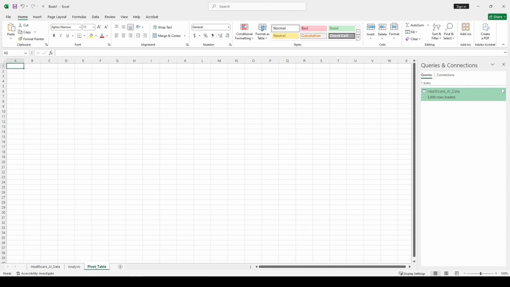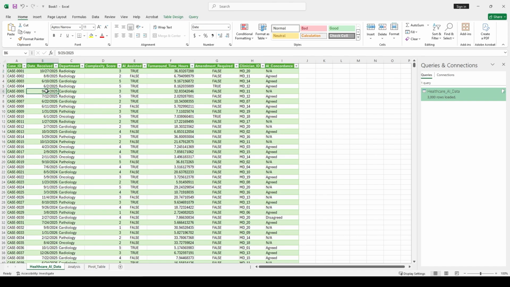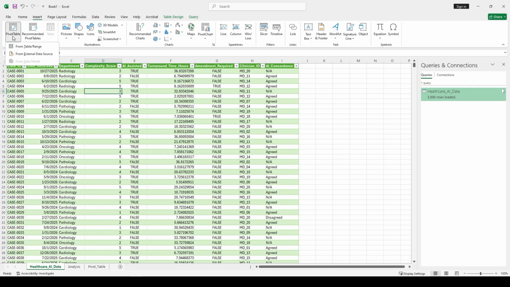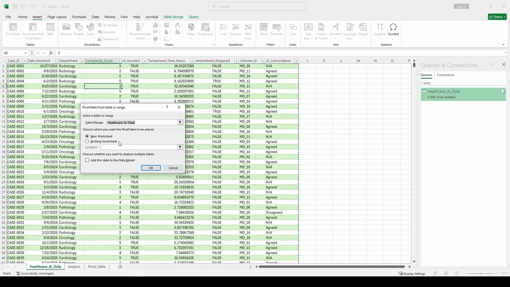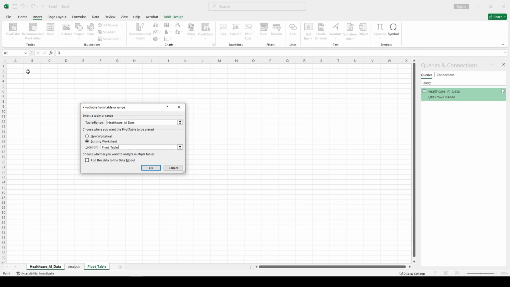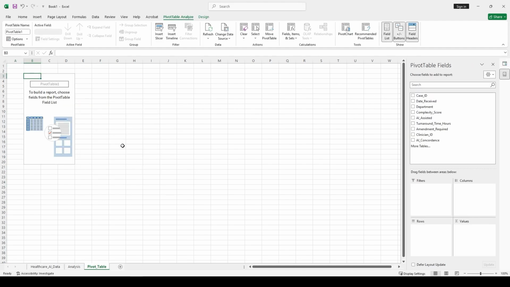Now we could click any space inside our raw data, go to insert and pivot table, and put it anywhere in our pivot table sheet.